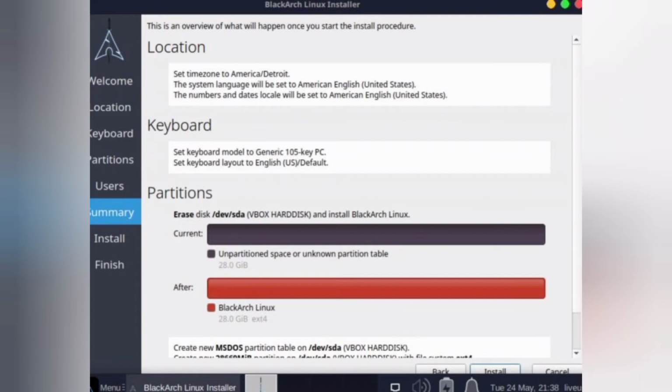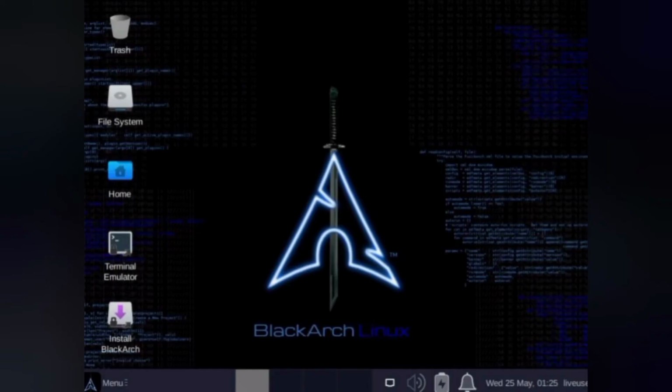The last one, Step 9. When you select the Install button, BlackArch Linux will begin installing on your computer. This process will take some time to complete. When the process is finished and BlackArch is set up on your computer, you must reboot your installed OS. Log in to use BlackArch Linux on your desktop or laptop when you finish rebooting.